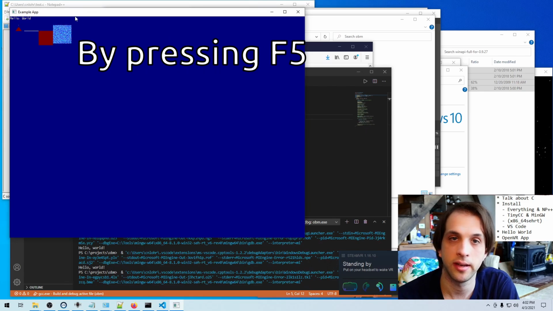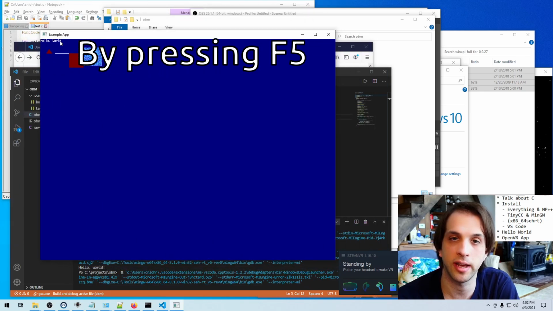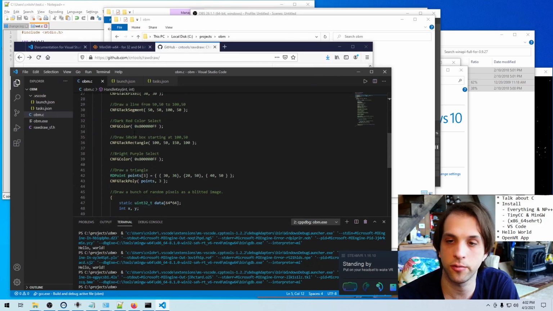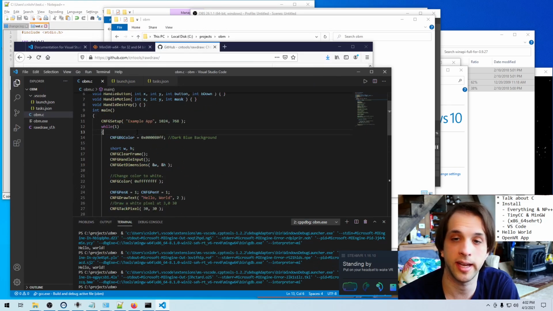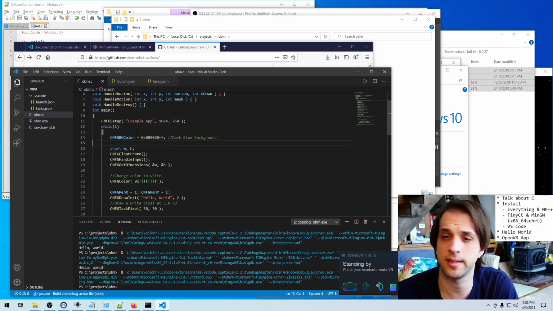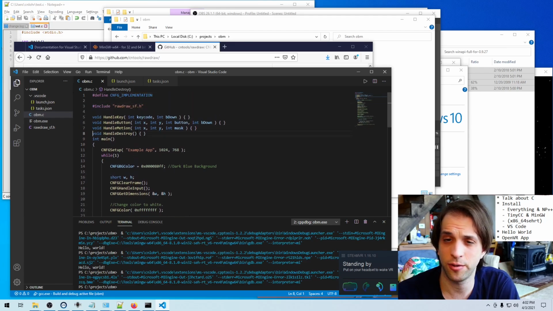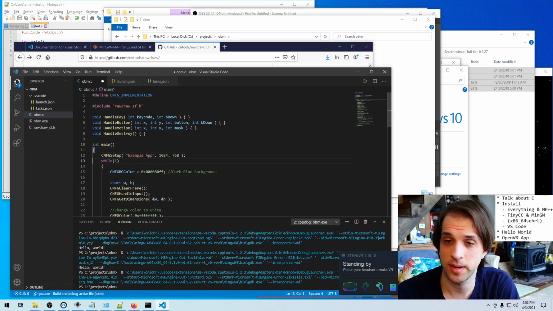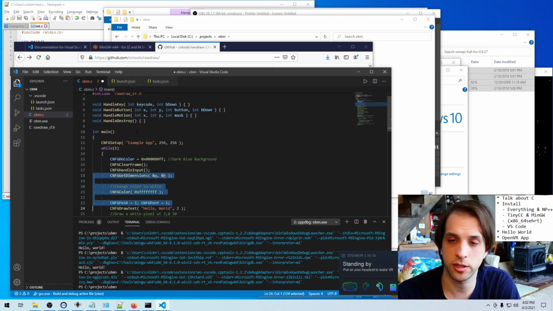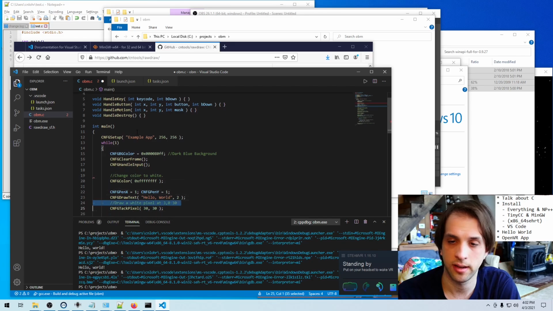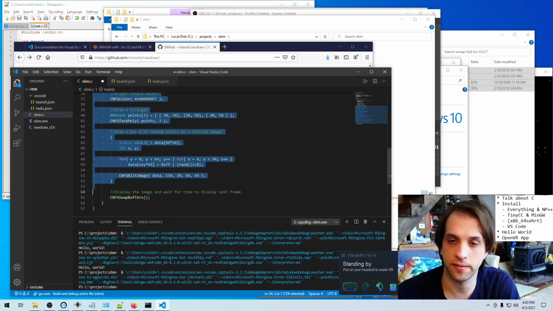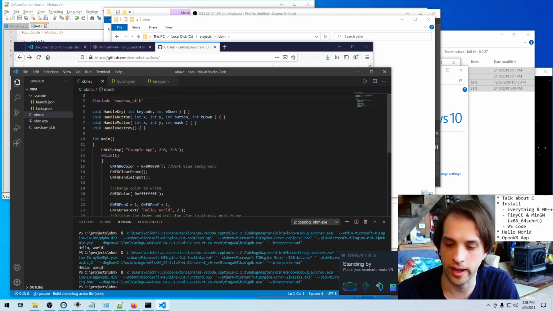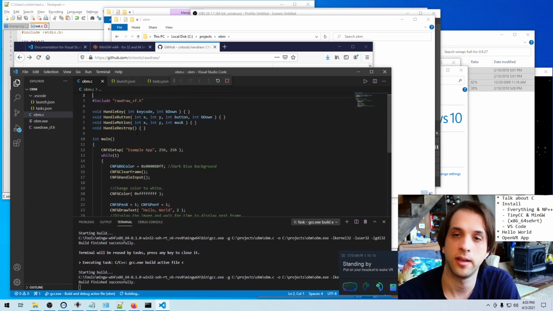And if we run it, now all of a sudden we have a hello world application. It's this code right here. Now we don't actually need hardly any of this. All we're going to do for right now is create a window and make it much smaller, 256 by 256. We're going to clear the frame, handle any input. We don't need dimensions. Let's change the color to white and print hello world. Let's do none of this other stuff and then just swap the buffers. Okay, so we're going to build this and run it.